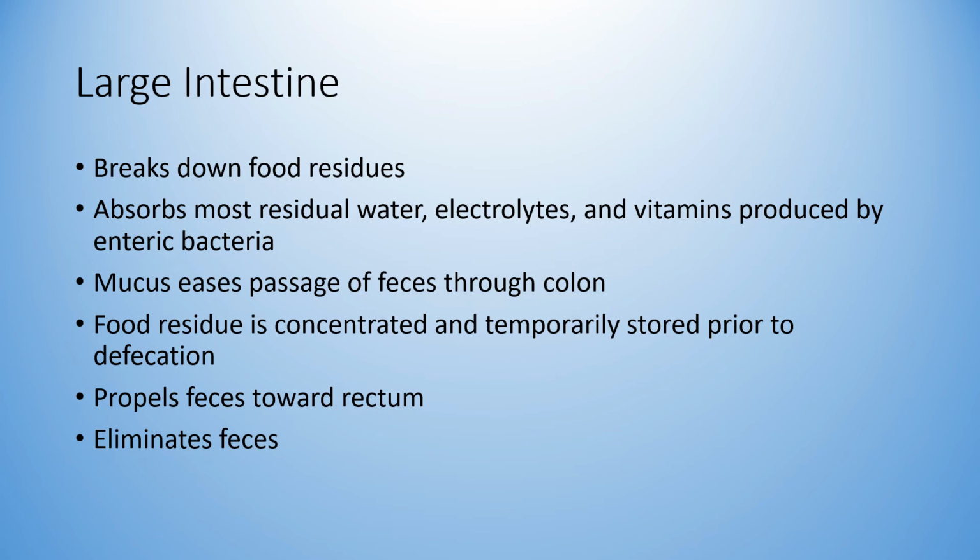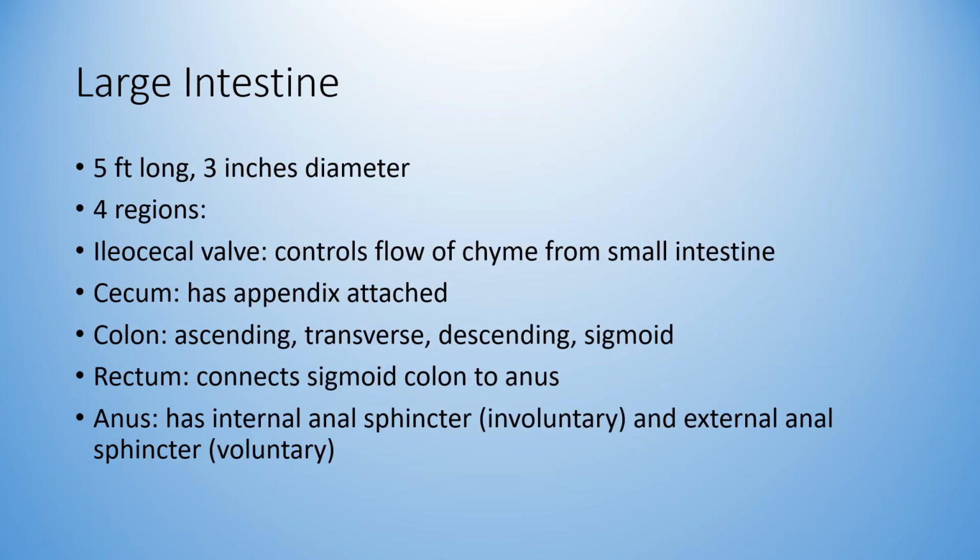There's some mucus production that's going to help with the movement of the waste material, the feces, through the colon. When you talk about the colon, you're talking about the large intestines. So you can store that waste so you're not releasing it continuously, store it, and then eliminate the feces kind of at one time. The large intestines is about 5 feet in length, but the diameter is 3 inches. Remember, the small intestines was only about 1 inch in diameter.